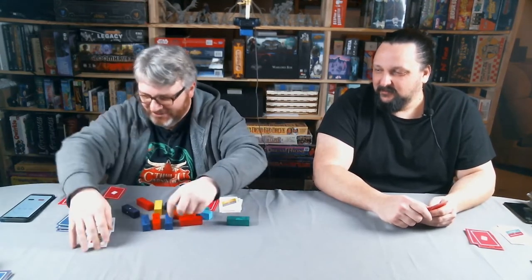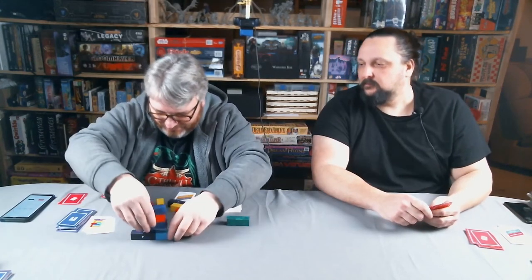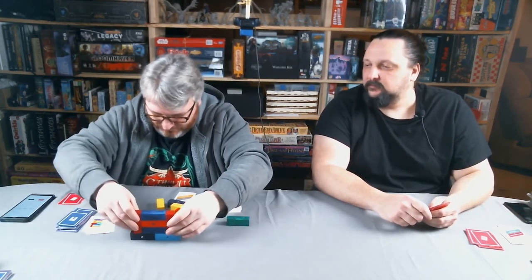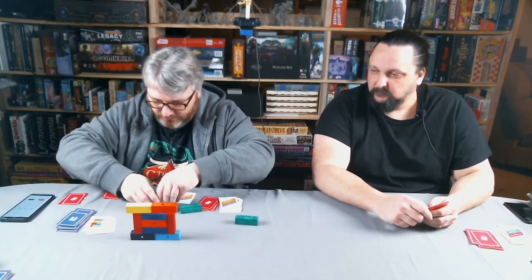Why are you touching the blocks? Why you knock over the blocks? What's this one? Endor? Drawers? Encased. Encased in Endor. Just encased. That's what it says in the flavor text.